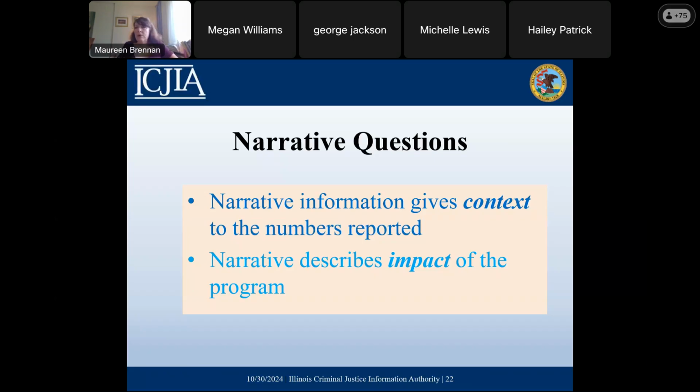The example that I always use, and forgive me if you've heard this from me before: the first grant that I had when I came to the authority was this big multi-million-dollar drug prosecution program in Cook County. And I very eagerly, as a brand new grant specialist, got my very first data report. They had all sorts of tables and charts, right? And there was exactly one table that had one box that was filled with the numeral 1. And I was like, what's all of our funding going for? Just this one numeral 1.